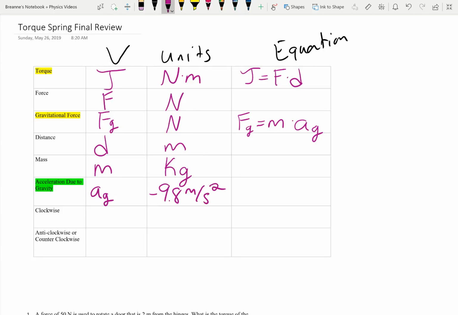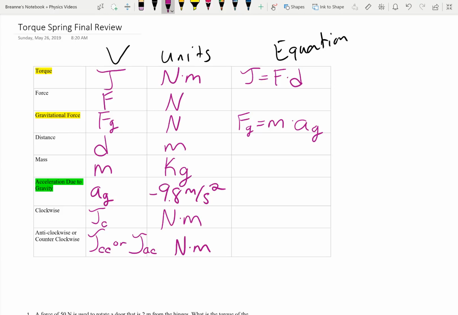Now, these are the clockwise and anti-clockwise or counterclockwise. They're little, just like how the gravity and the force is G. So you would have your torque to represent clockwise, we just have a lowercase c there. And that is still measured in newton meters. And then anti-clockwise or counterclockwise, you'll see it in two ways. So your tau would be cc, or you'll see it as ac for anti-clockwise. And it's still measured in newton meters. Now, the equation for those is kind of the same thing.